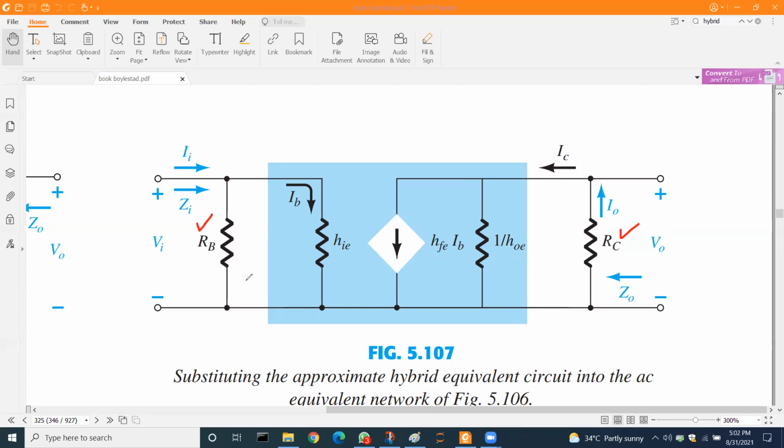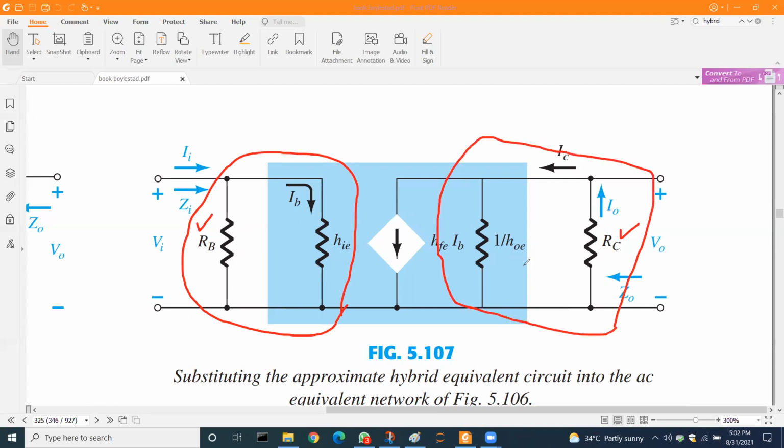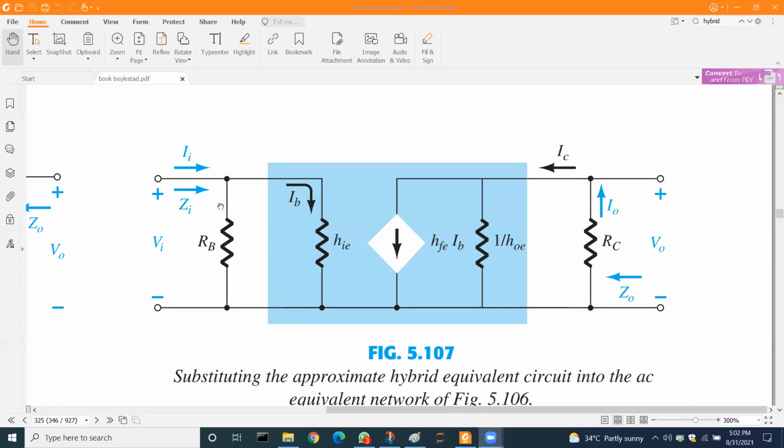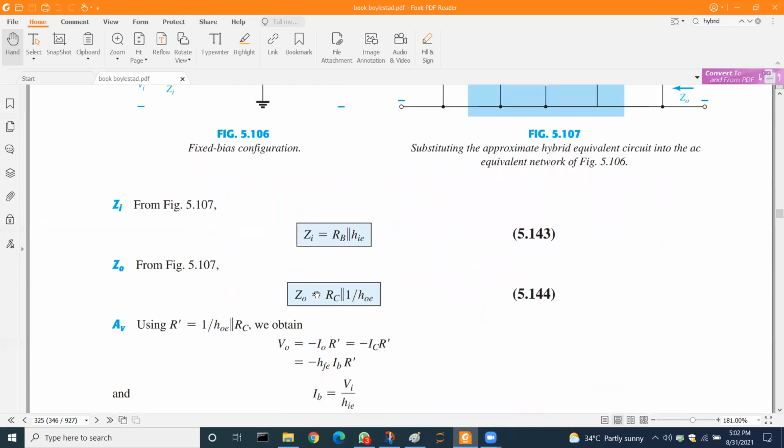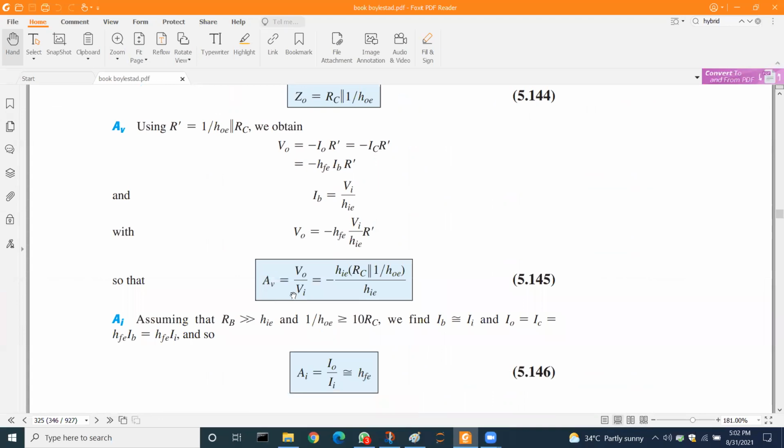When we find Z input, we have to take these two resistances as parallel, and on the output side we take these two resistances as parallel. This way we calculate primarily the input and output impedance. And when we take a voltage divider, one more resistance comes on the input side, and if we do not use that capacitor, then one more resistance comes on the output side. So the formulas are given below as expected. We have to find the equivalent resistances and after that find the gain. This is the formula, we know the values and we just put the values in and get the answer.